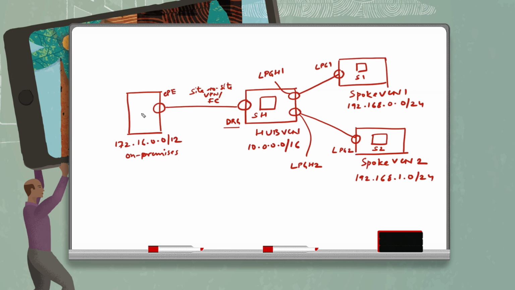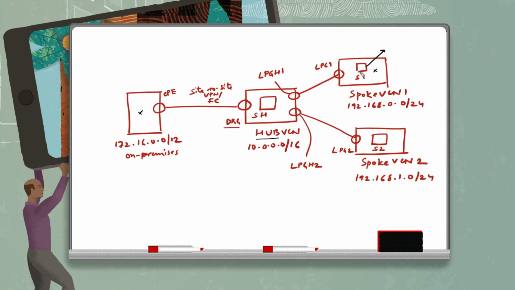Now I have mentioned in the previous discussion what is transit routing. So traffic from here can reach here through this hub VCN. But for that to work, you must set up VCN transit routing by creating appropriate route rules. So here we are going to look at 6 different route tables. Let's start with the route table for subnet 1. That means this particular subnet.